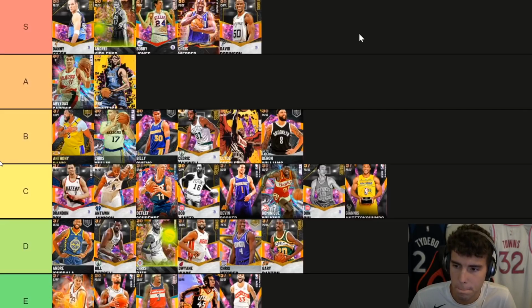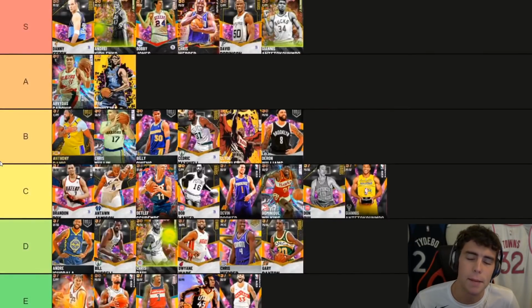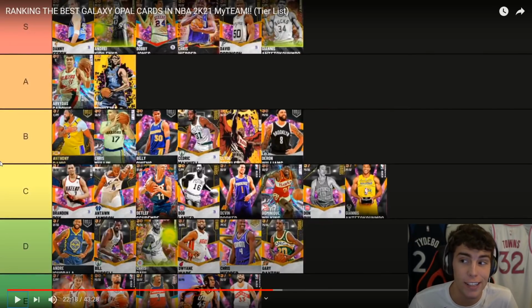If I can't shoot with him, I have to assume that at least 80% of the people watching this video aren't going to be able to shoot with him either. So I'm going to put him in C tier. It's fair enough, I guess. This Giannis, though, is a no-brainer S tier. That is the best card at S tier on current gen. By far. On current gen.